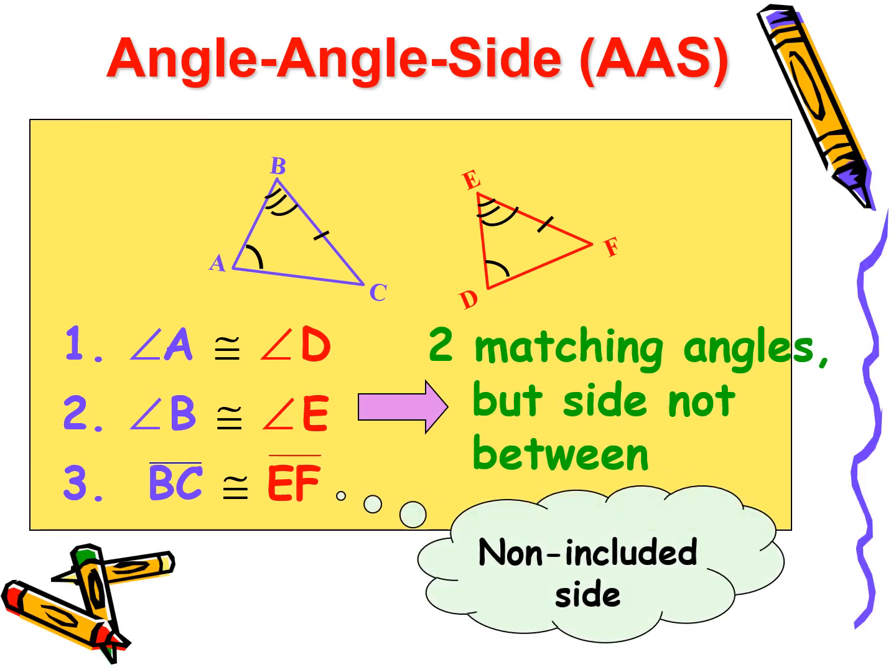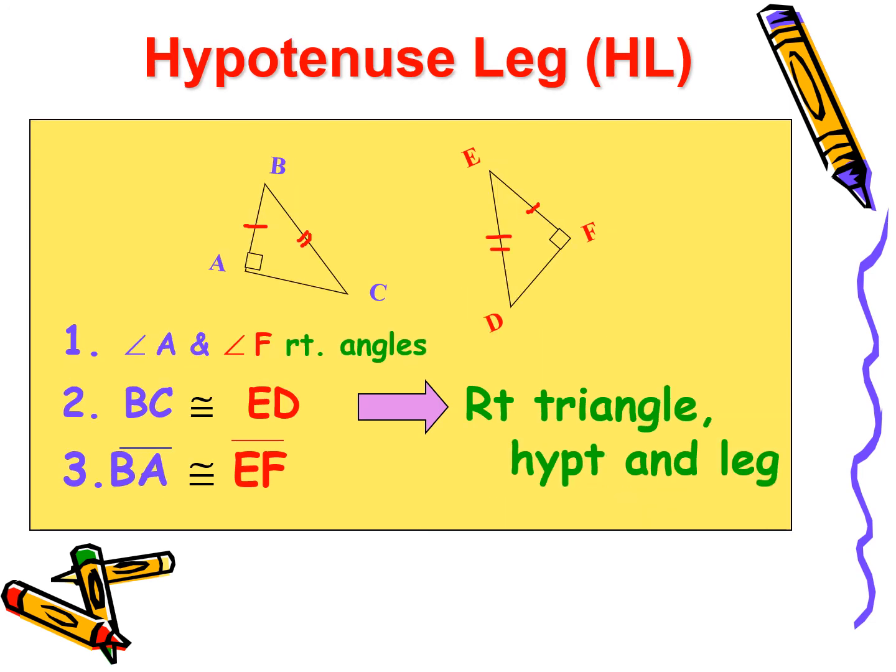All right, now the next one's got a little twist on that. Instead of having the side between the two angles, it's just not between. So here's my angle corner, here's an angle corner, and here's a side. You see the side's not between. It could be on this side or it could be on this side, it just can't be in between. So here's an angle, is the side between them? No. So ask yourself those questions every time you look at these. Don't think I'm going to the right, going left. You just count it up and see what you see.